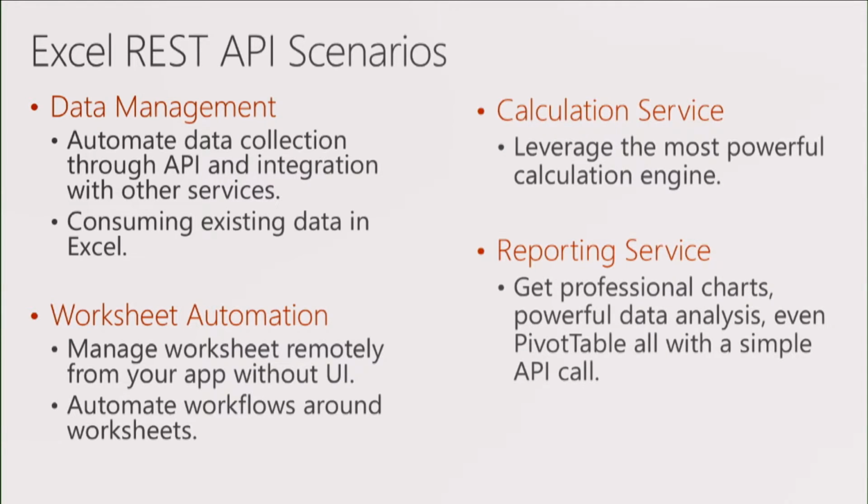Consuming data that is already in the Excel file, we saw that with the bot. Doing worksheet automation, using all of the functionality within Excel to power your application, like not having to rewrite all of those functions. And generating professional-looking charts, like all of the design work that we put into having really beautiful charts within Excel and being able to format them and being able to do all of that nice presentation. You can do it as well through the Excel REST API and then get images out of that you can embed in dashboards.